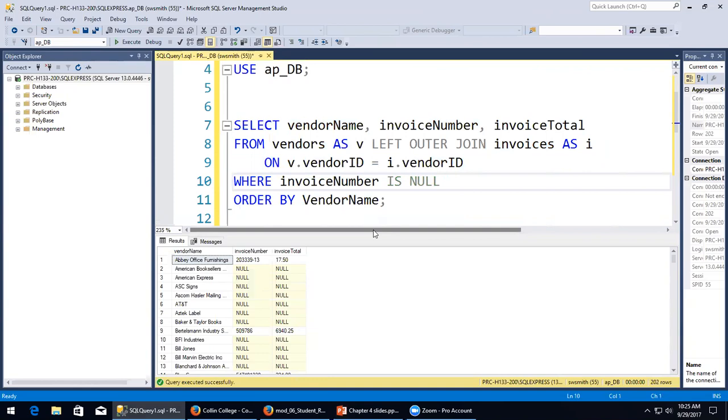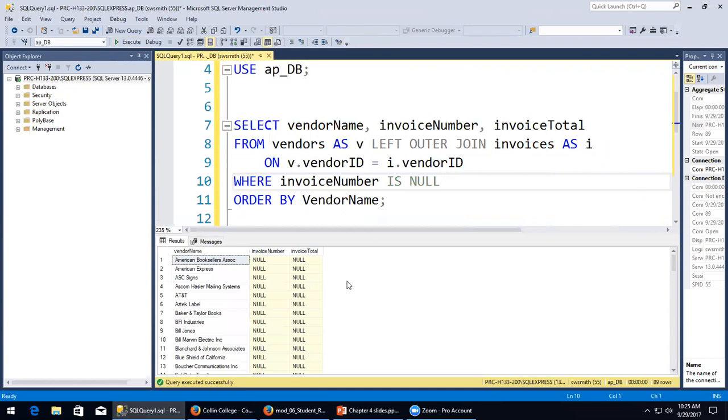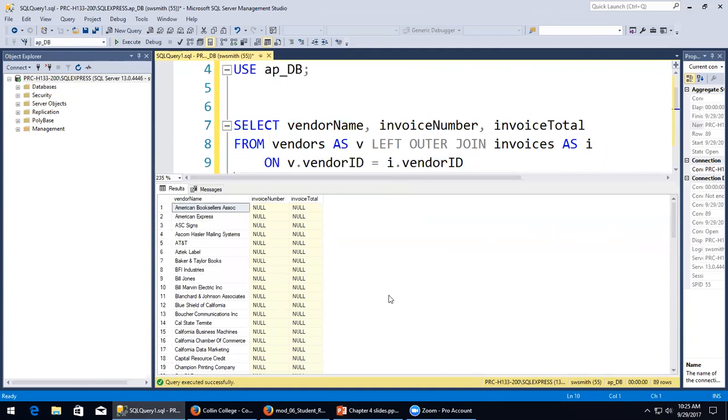Right? Now, if I execute this query, notice that now I have, what do I have? I have 89 vendors with no invoices.